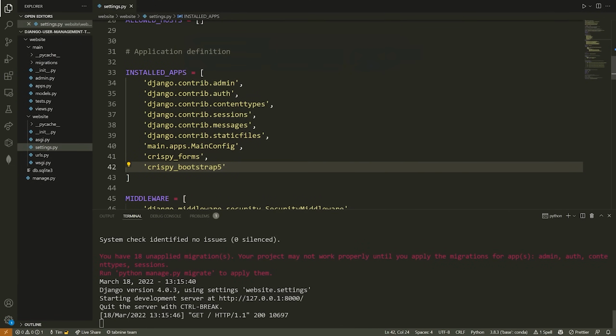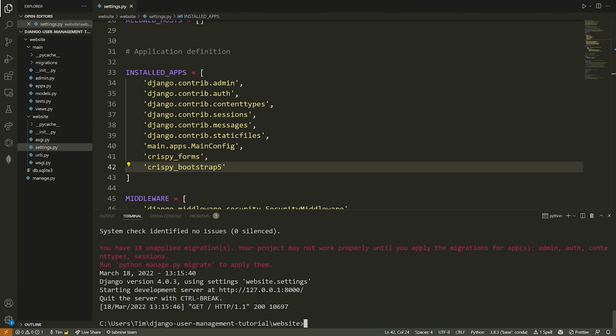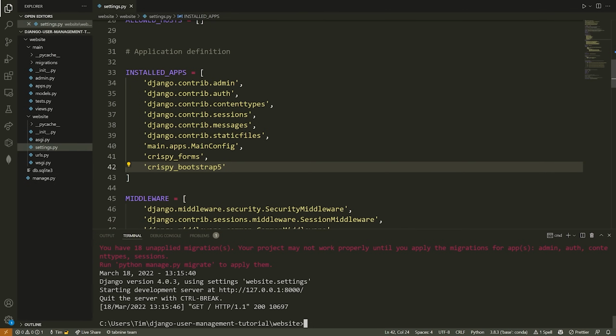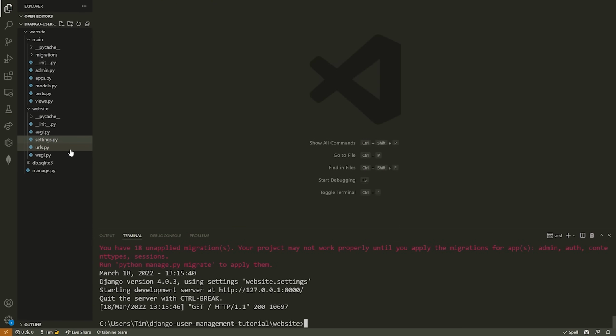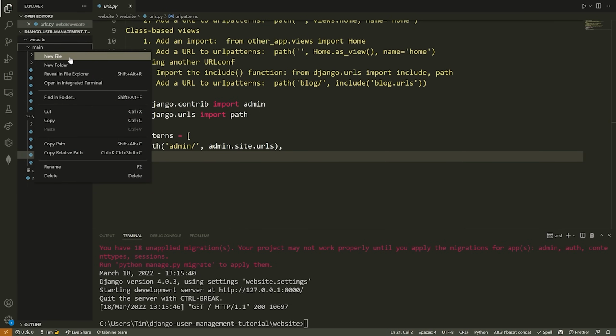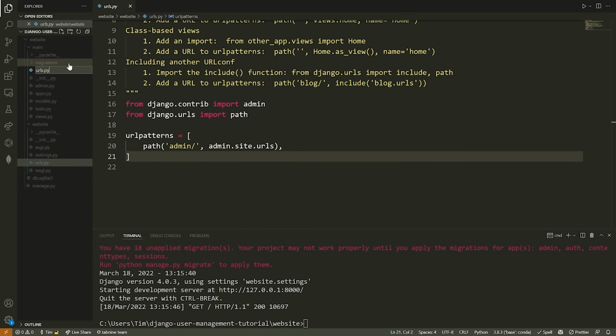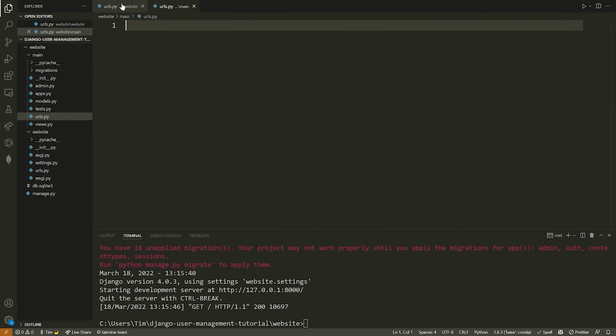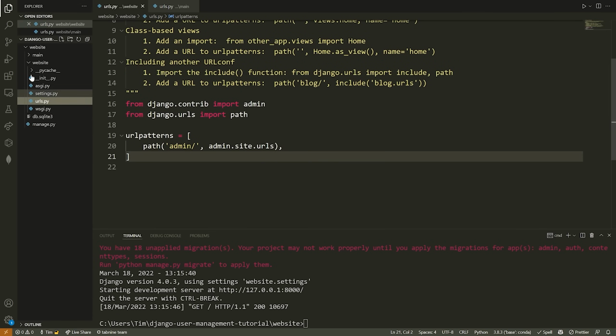So next, what we're going to do is configure some URLs. So let me close this server here. Although I could have kept it running because when you keep it running, it will just update when you change stuff. But that's fine for now. Okay, so we have some URLs inside of urls.py. And actually, before I do this, let's make a new file here in our main app called urls.py. So what we need to do essentially is link the URLs from this main app to our actual website so that we can access the different views from our main app.